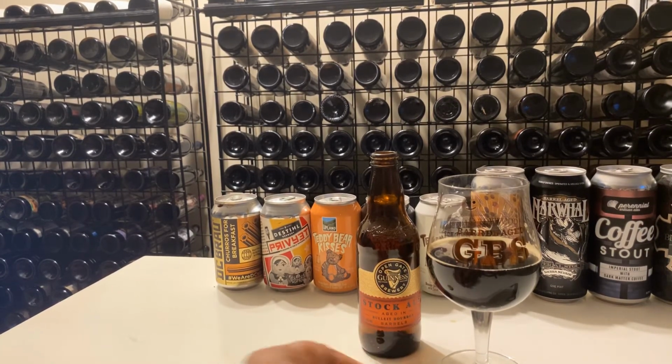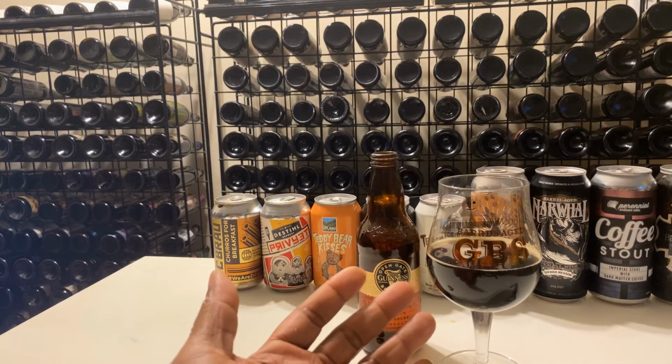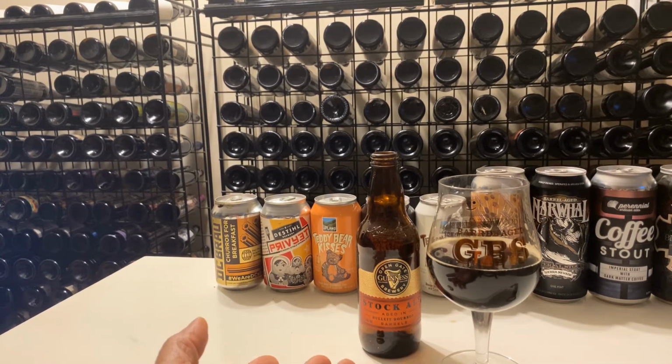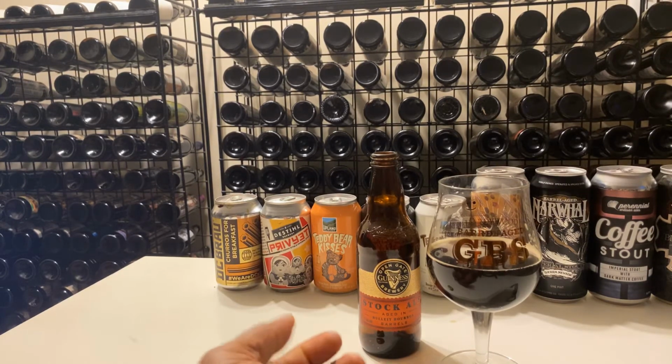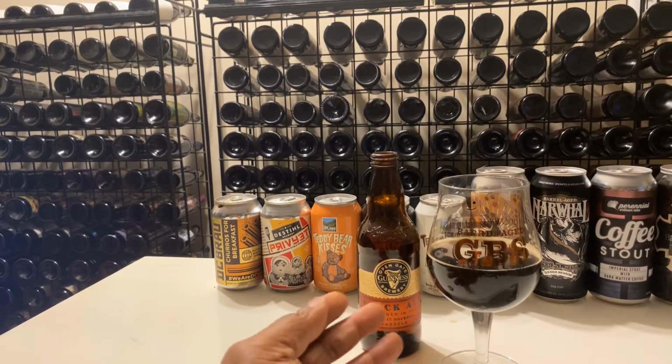They made it in November, and I got a hold of it maybe late February, almost March. So it sat for a while, and in that case it tastes really great out of the bottle. If you know anything about barley wines and stock ales, they're designed so you can age them just like a stout, pretty much. They can sit for a while and they develop over time. I think these will bottle condition, or actually age over a period of time. There's nothing in it that's going to go sour or go bad. And at the end of the day, I totally would like to taste this as it develops.